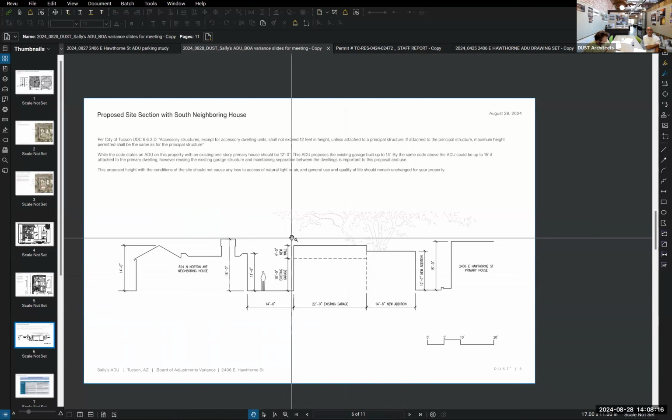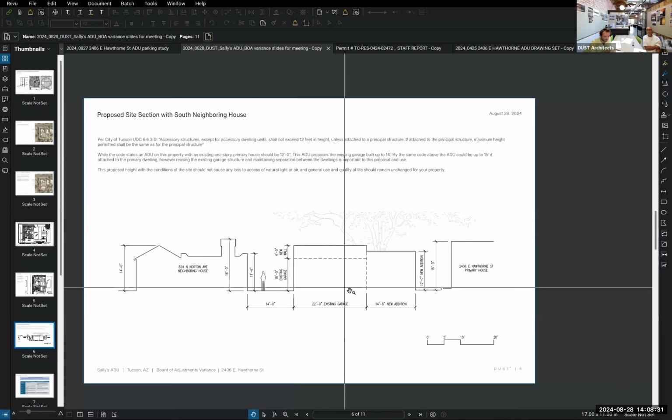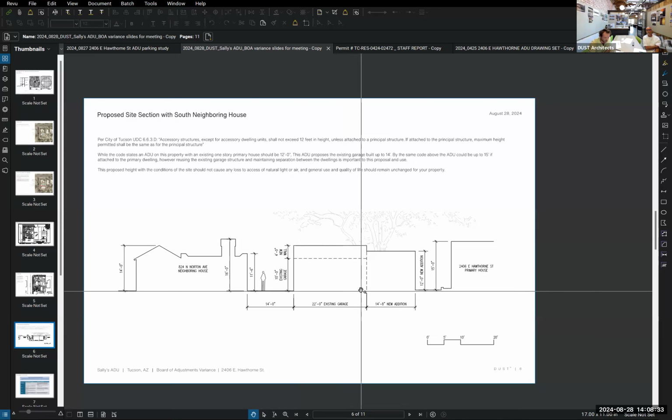But one, architecturally, we thought this was justified to pronounce the historic element, to read the history and the fabric of Sam Hughes neighborhood. This allows the new addition spaces to come in at the code allowable 12-foot height and still provide that difference of what is historic and what is new, and provide a much higher quality of space for our client: volume of space, quality of light, airflow, all within a small unit that we think is worth the shot at least.